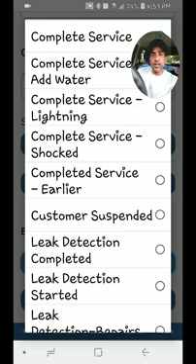All right, so secondly, look at the second tab there, it says complete service add water. We set that template up and all the rest of these templates up in there. So the complete service add water is basically you've completed your service, but you're telling the customer, hey, please add some more water because we can only add so much water while we're at your house for 20 minutes, right? It needs maybe an hour, or I don't know, of run time.